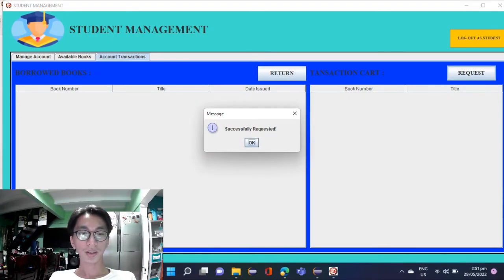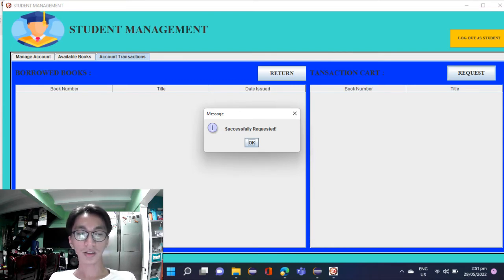For the BTN request in the student frame, where in account transaction, we add an event handler, action performed, in that button. Now, by using an if-else statement, it will get the selected row in the table transaction part, then a message dialog will appear.